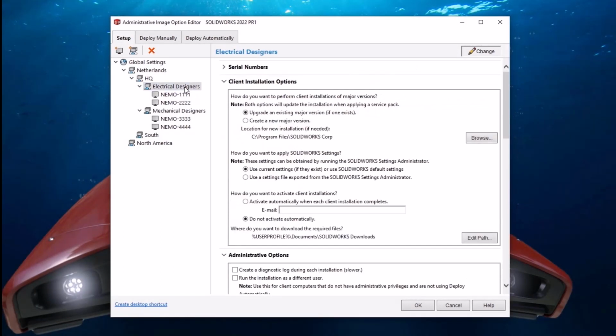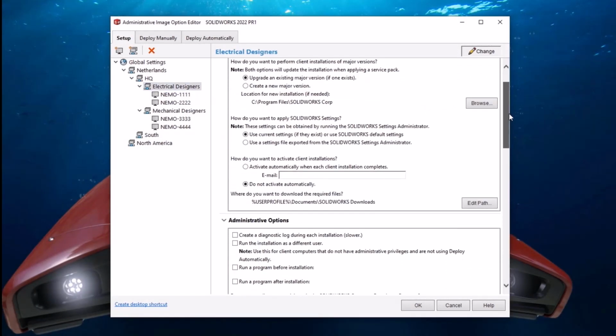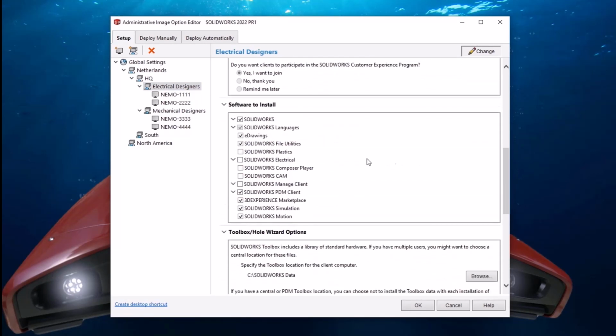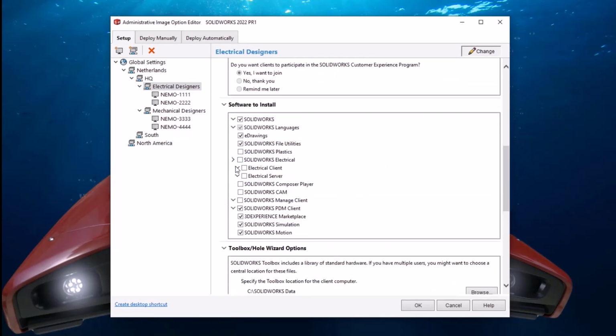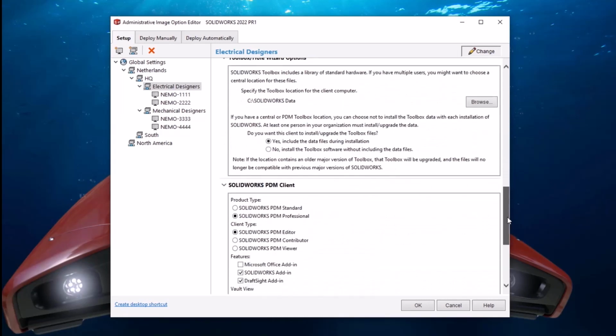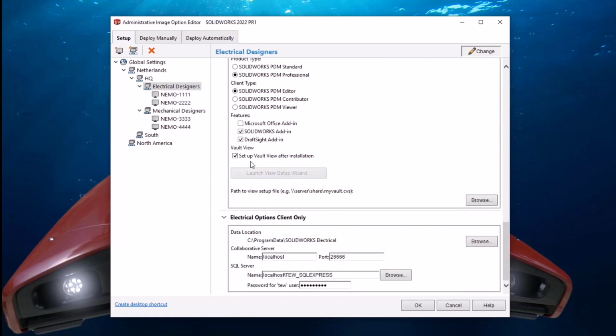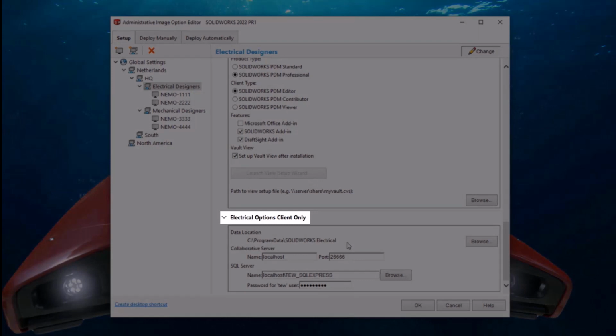The electrical engineers will need the SOLIDWORKS Electrical client installed. Because of the nested structure of the options editor, this is done by checking a single box for the whole group. The user interface gives a clearer indication of what electrical products will be installed.